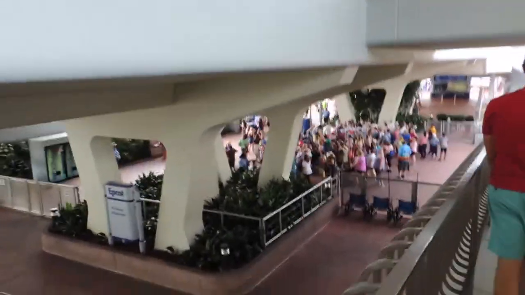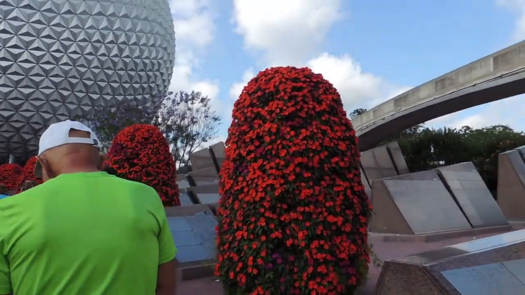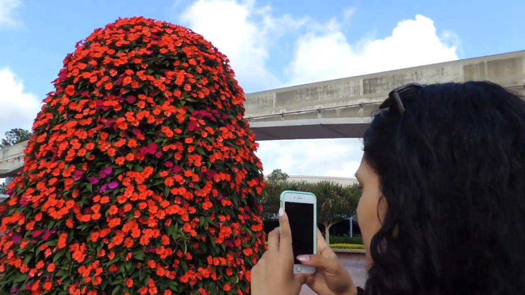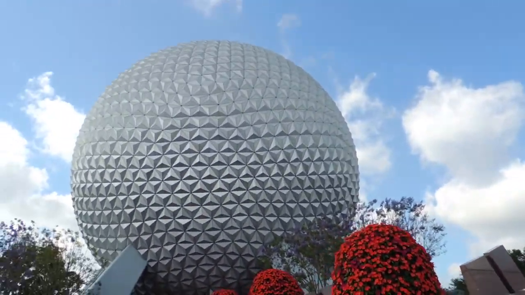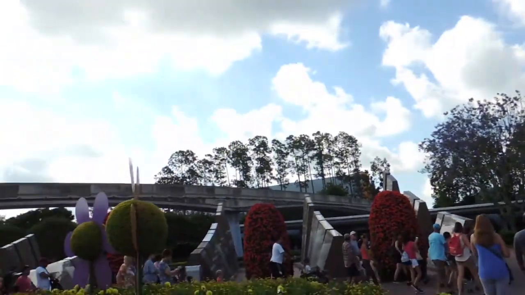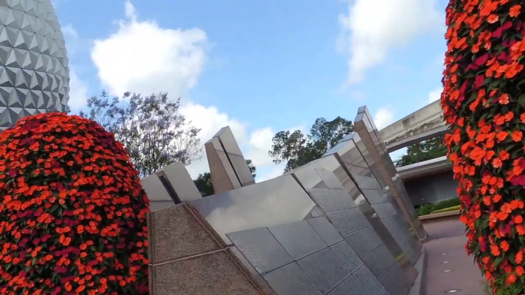Also, I think we have to go through security again. It is the Flower and Garden Festival here at Epcot. So, as you can see, everything is decked out in beautiful flowers. As we head up to Spaceship Earth, there was a topiary at the beginning we're going to have to get a picture at. Here's all the walls with the photos.